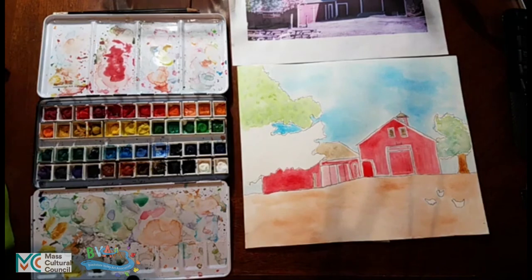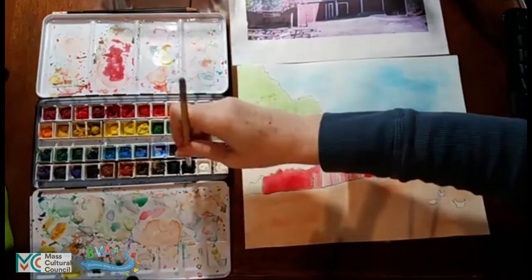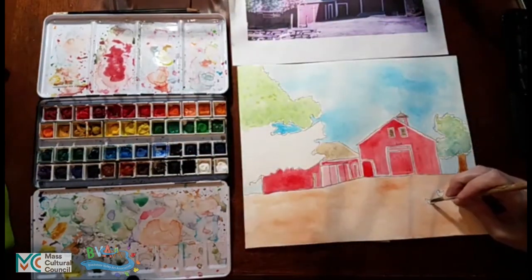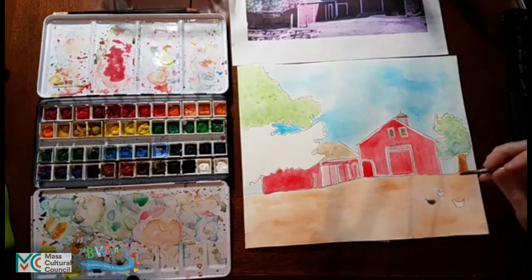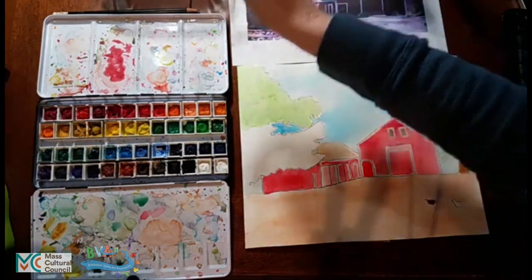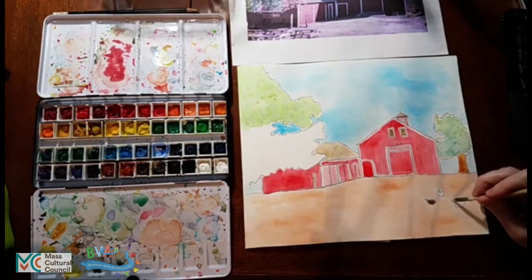Alright, what color should the chickens be? One of them should be black. Should be brownish, I think. Sort of blend in with the background, but that's okay.